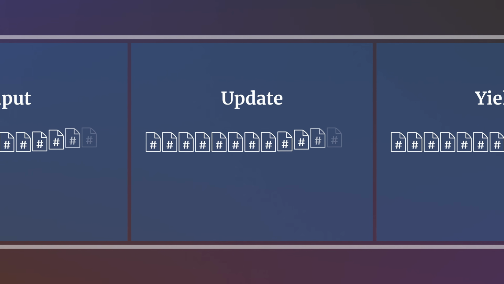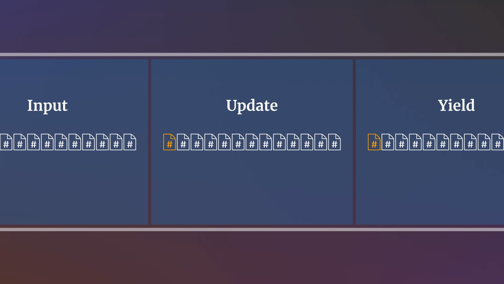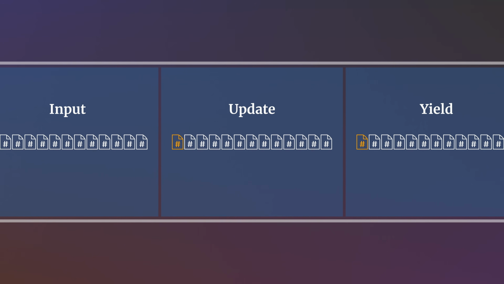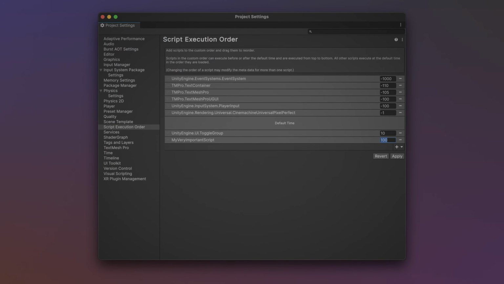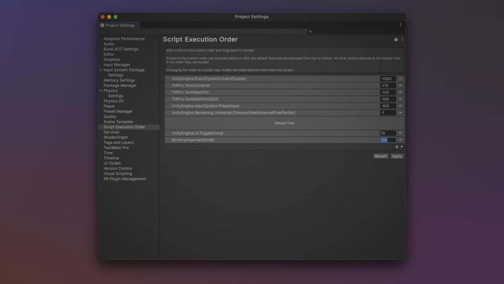It's possible to force certain scripts to have their functions prioritized over other classes by adding them to the script execution order, which allows you to weight a class so that it's executed before or after others. However, ideally, this should only be used as a last resort for very important, time-sensitive scripts. It also only works at a class level, meaning that a particular type of script will have its functions called before others do, but the instances of that script will still be random.